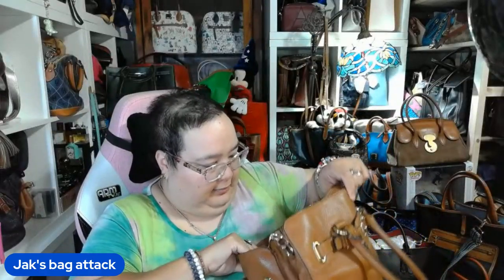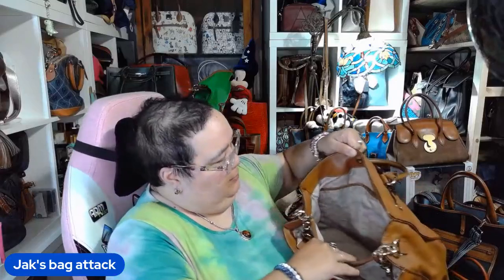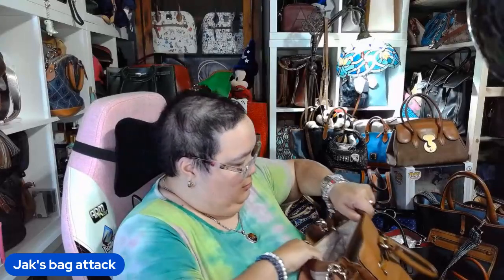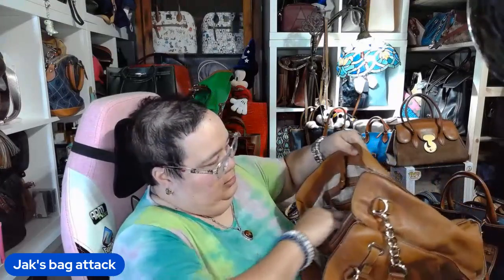It's a north-south tote with a split interior. This is a beautiful interior — this is a barely used bag. Oh, how in the heck did that zipper get inverted? The zipper pull — I have no idea how this happened, but the zipper pulls backwards, like someone repaired it but didn't put it on right. Actually, the metal tab is what's missing — it snapped off at some point. But we have two slip pockets and a center divider. The inside is very clean. This is different than the bags Saya and Scholarship Fabulous had, because I think they actually had a top handle — well, this has one too.